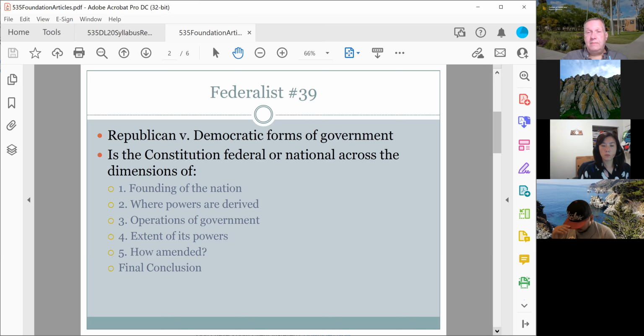The Senate is indirectly elected. And we know that under the original Constitution, all the way up until 1913, with the ratification of the 17th Amendment, members of the Senate were selected by state legislatures rather than being directly elected by the voters. Madison says, again, that's nothing unusual. Look at the Senate in the state of Maryland. The Senate in the state of Maryland has the same type of situation. Says, look at the president.